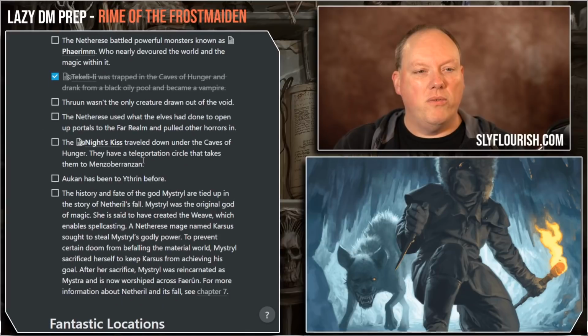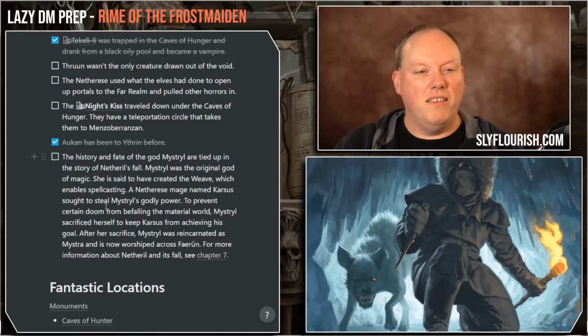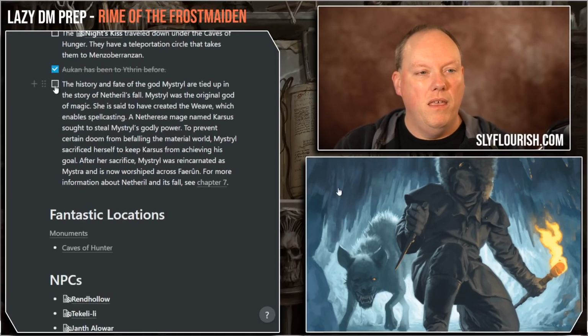No. Netherese used what the elves had done to open up portals to the far realm and pull the other horrors in. No. The Night's Kiss traveled down into the caves of hunger. They have a teleportation. That did not come up. Alkin has been to Yethrin before. Yes, that came up. The history and fate of the god Mistral are tied up in the story of Netherreal's fate. I think all this stuff did come up.